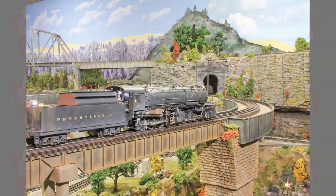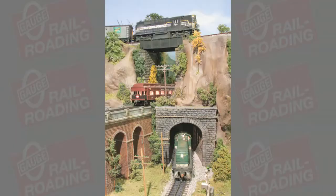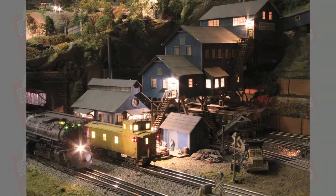You'll see the results of their superb modeling in an expanded 13-page layout feature. We spared the words on this one and focused instead on the images that our own Jim Barrett provided. When you see this feature, you'll understand why. Best of all, you'll also see the full extent of Jim's empire featured in an upcoming OGR Great Layout Adventures DVD.